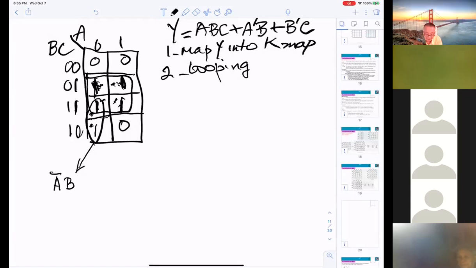So that's why you have to loop for one. Okay? If you are looping a two and another two, what they said is you can make a big loop and you have to do it. You cannot divide it down.